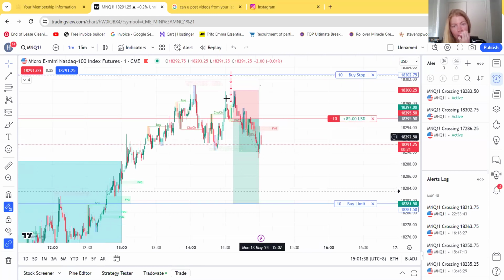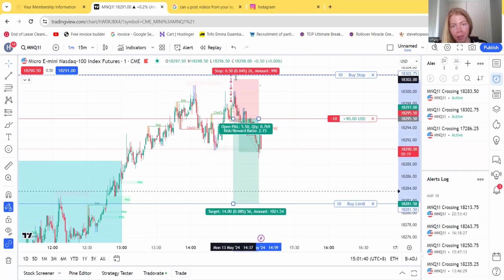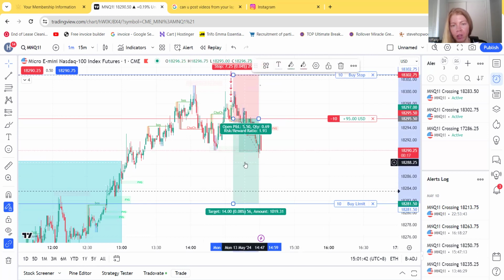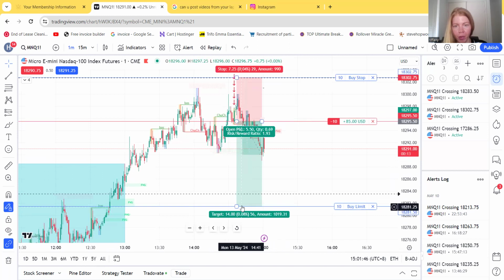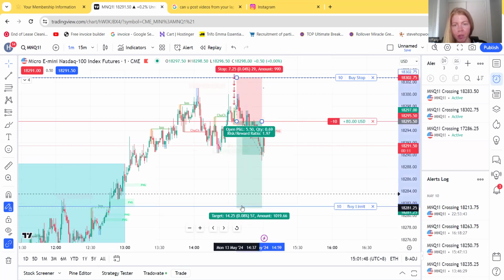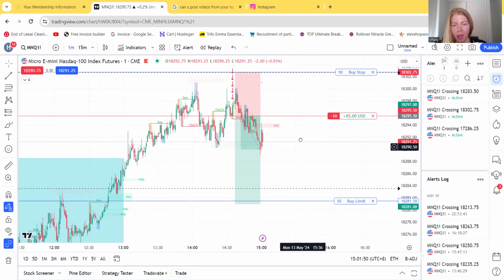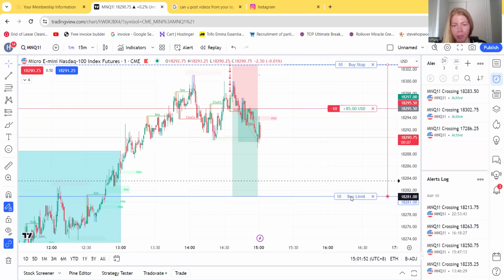I'm in this NASDAQ trade at the moment. I'm currently targeting a 2R on this trade, as you can see. Oh, apparently it's just off a 2R, 1.93. Let's have a look where a 2R would be for this trade, about there. Okay, so I'm just going to move this a little bit.